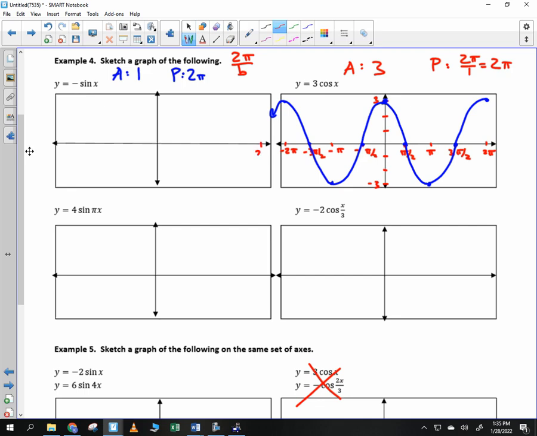It would be normal if you started to get a little bit tired of making all these tick marks. The fact is, it is important. These come back and are used often. So we're going to make sure that we get used to dividing these up. I can think of the 3 lessons in calculus where it's useful to know these. So amplitude is 1, so I'm going to mark off positive 1 and negative 1.